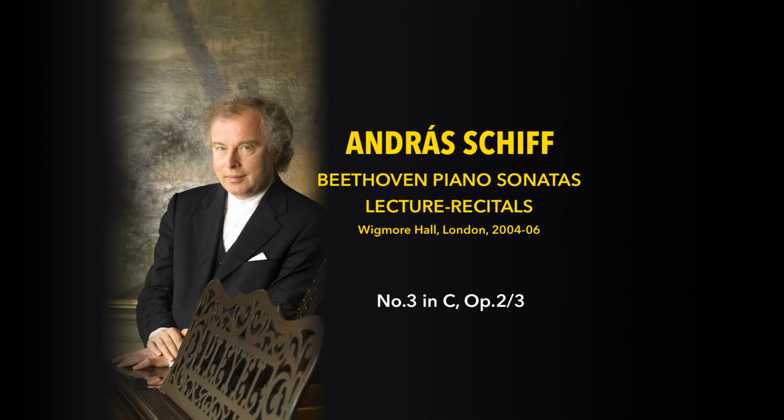So this slow movement has a form of A-B-A-B-A with certain variations. Beethoven was a great master of variation, again together with Haydn, and not just when you think of works like the Diabelli Variations, but the way he varies his themes and he ornaments them and how they appear in different disguises.